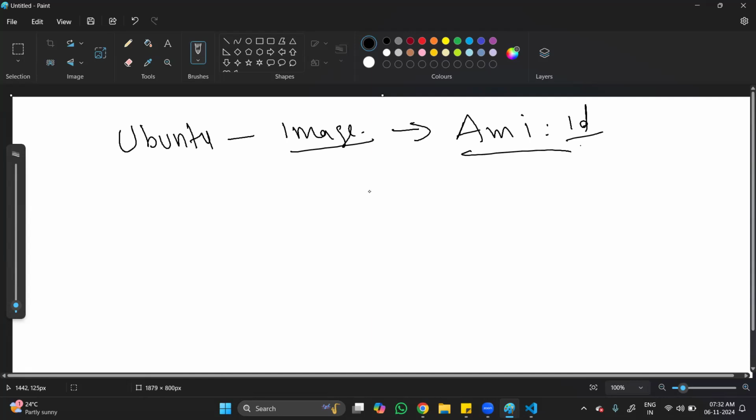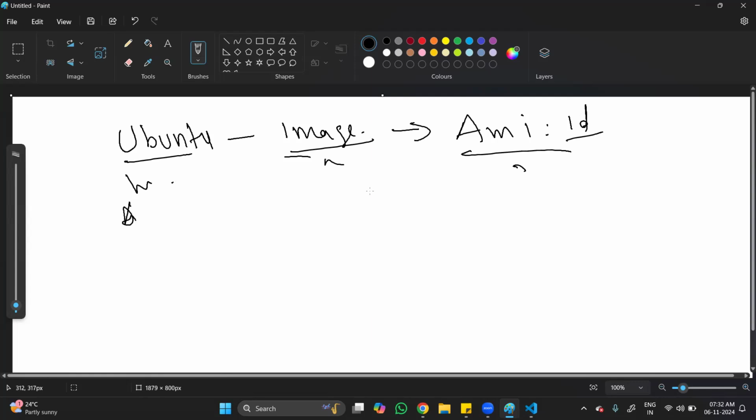We can just copy the ID and use it in Terraform or the AWS CLI anywhere. Instead of putting the Ubuntu version, we can just copy the corresponding image ID and use that ID. Coming to Windows, it's another image ID.